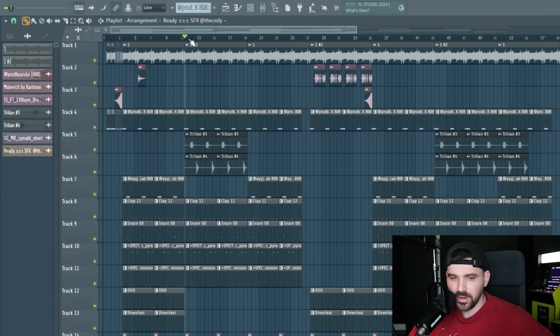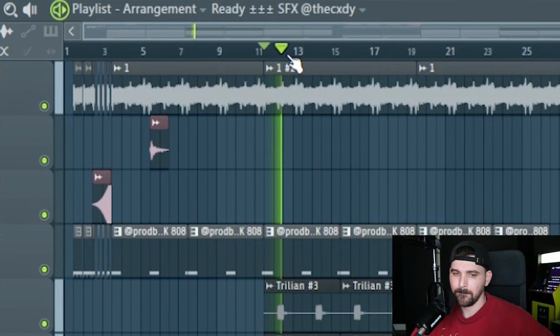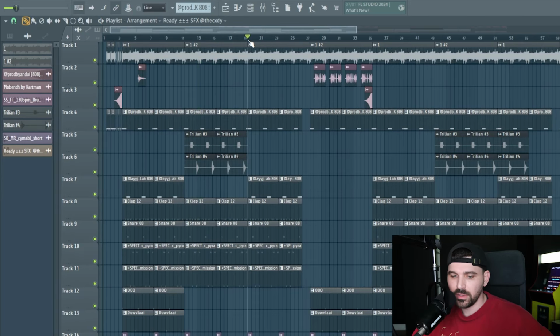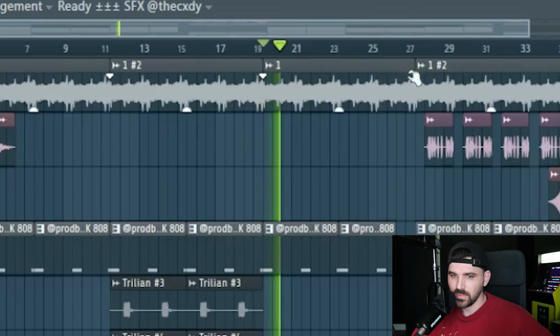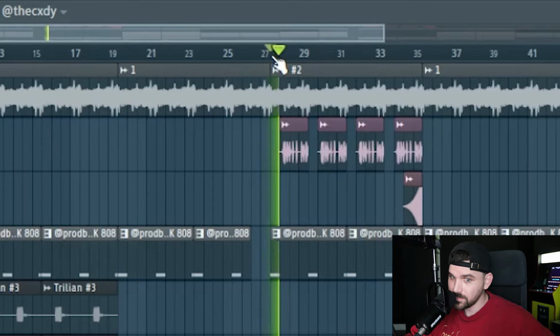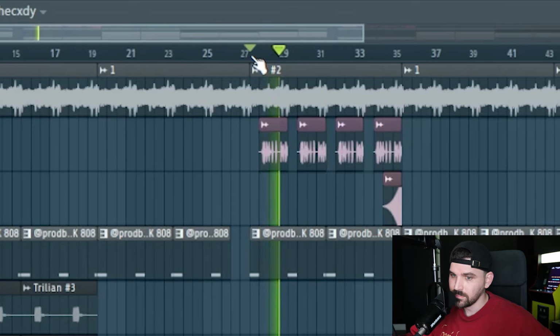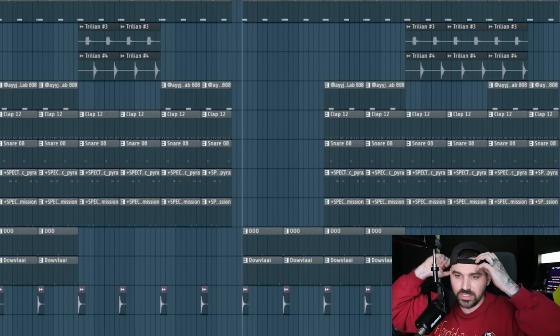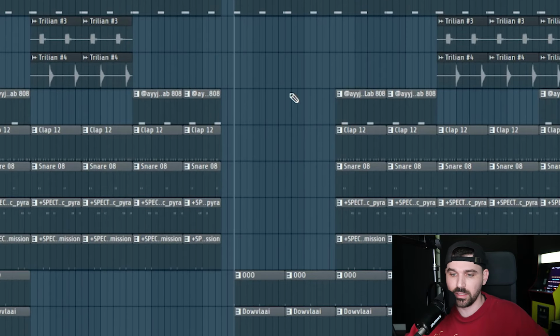Going in the second half right here. Boom, leading into the verse, whatever you want to call this. Changes, second half. You're just giving them different looks. Every 8, you're giving them a different look without having to add a bunch of sounds. As you can notice, I'm not just stacking sounds over and over. You see in here, taking sounds out.